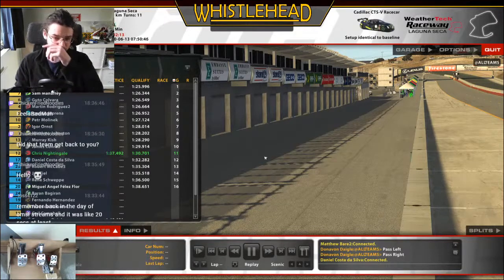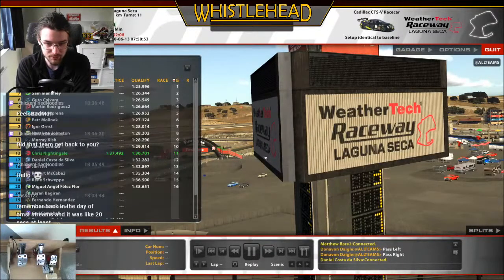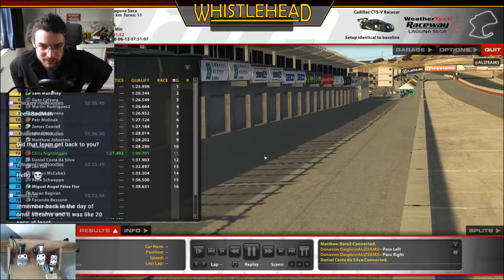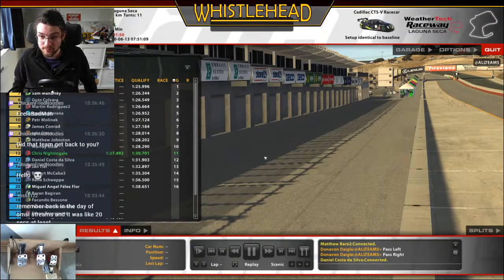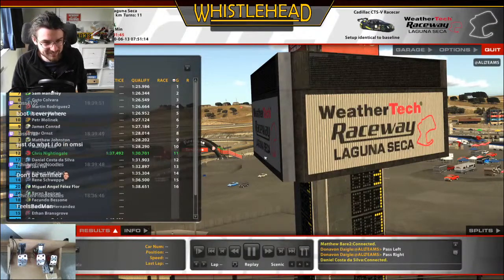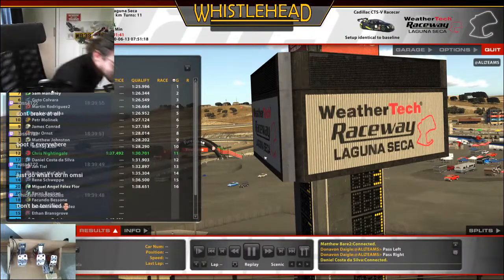Where am I supposed to pull 4 seconds from? I think a lot of it is in how timidly I take the corkscrew, because I'm always terrified of the back end of the car through there. Yeah, where am I losing the most time, I wonder? There's a lot of places where you do just have to pitch the car in and trust that it'll stick. And I'm not very good at pitching the car in and trusting it'll stick, at least not with this car. That doesn't quite work how you would hope.